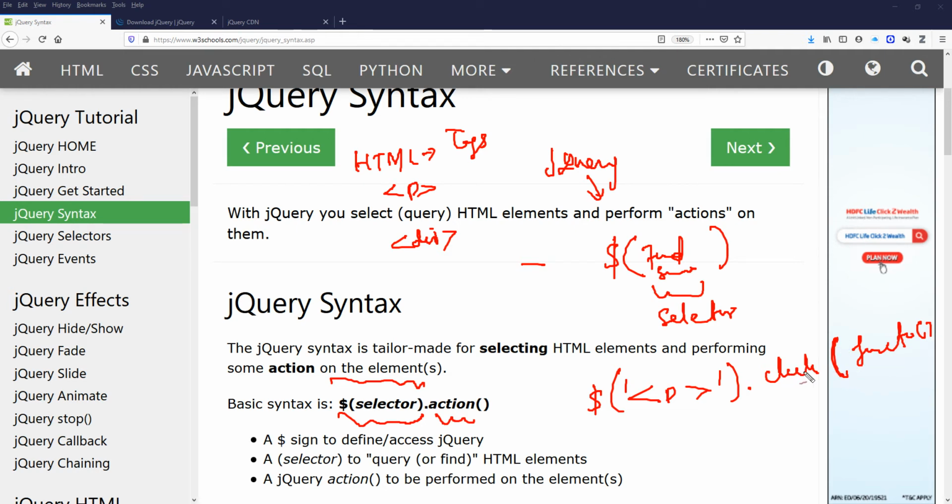This brace is of the click. When you find this particular selector, a p tag, or IDs, or classes, because we have tags, IDs and classes, and we will see how to select those things. When you have selected something, what action will you do?